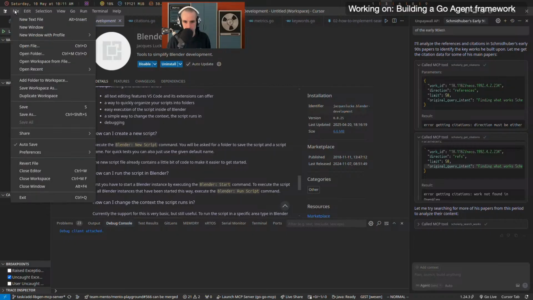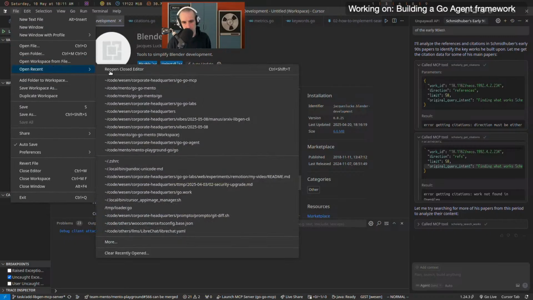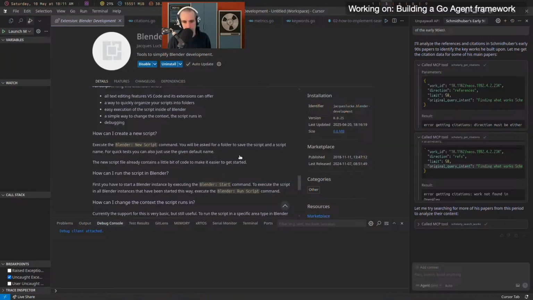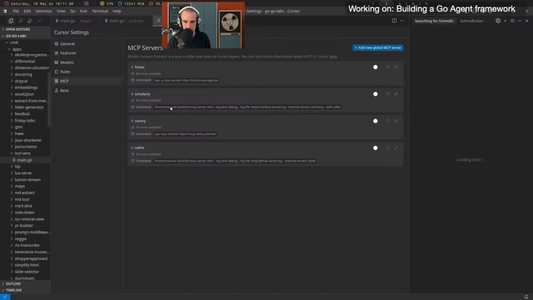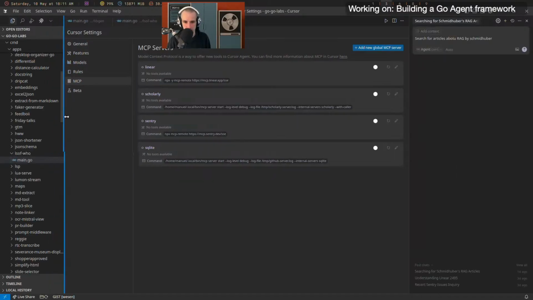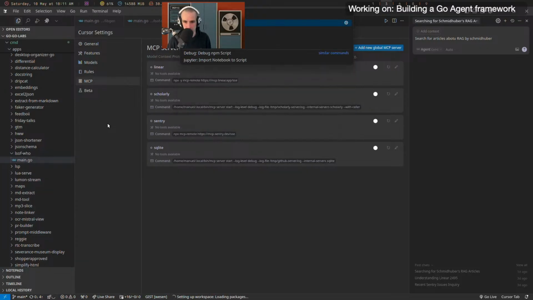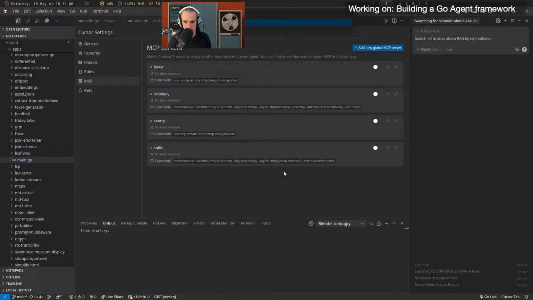I'm going to open my Blender Labs, my GoGo Labs repo. Is that a good idea? Should I make its own repo for this thing? Now I'm going to open it because we're going to be generating a bunch of documents that for now we may put in there. So Labs is my repo in which I just put all my vibe code garbage and stuff. So we're going to do Blender new script.